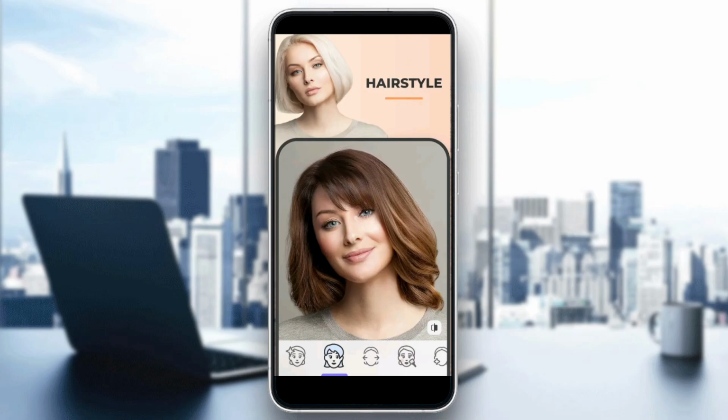You tried the new hair color feature, but something is off. The color is way too bright, it looks flat like plastic, or it doesn't match the lighting of your skin at all. You wanted natural looking hair, but you got a cartoon wig. So the problem is usually that the AI applies the color evenly across the entire head, ignoring the highlights and shadows that give real hair depth and actual dimensions.